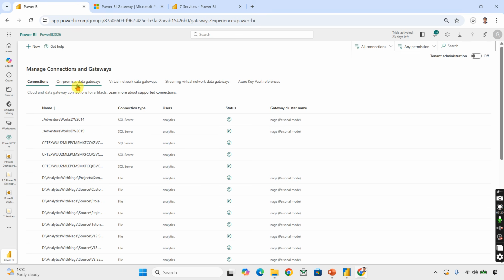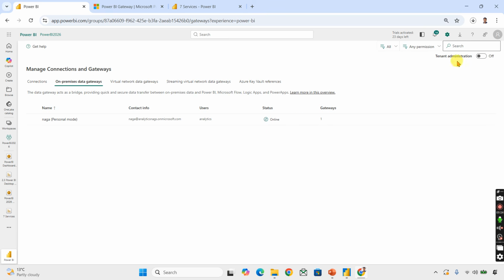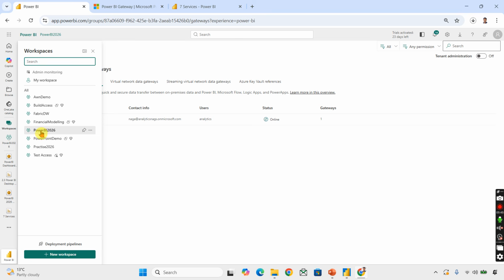That is why it is showing all the connections that I have made. Ensure that once you log in on your local machine and refresh the screen in this portal, while coming to Manage connections, you will start seeing this particular gateway. Then go back to your workspace.